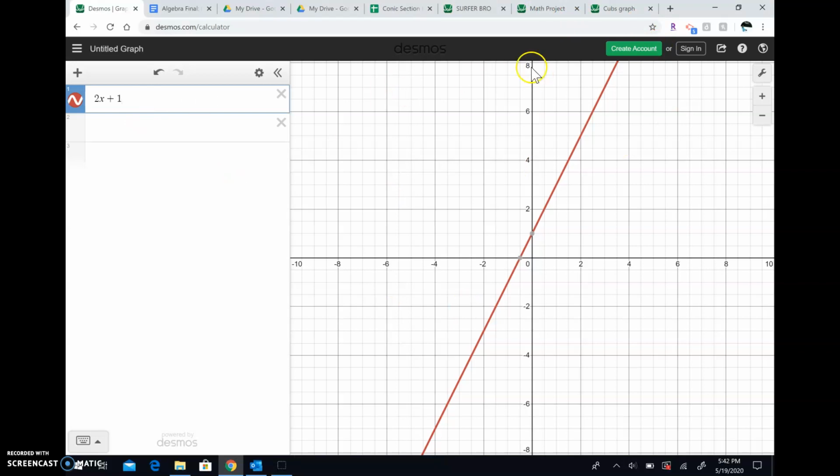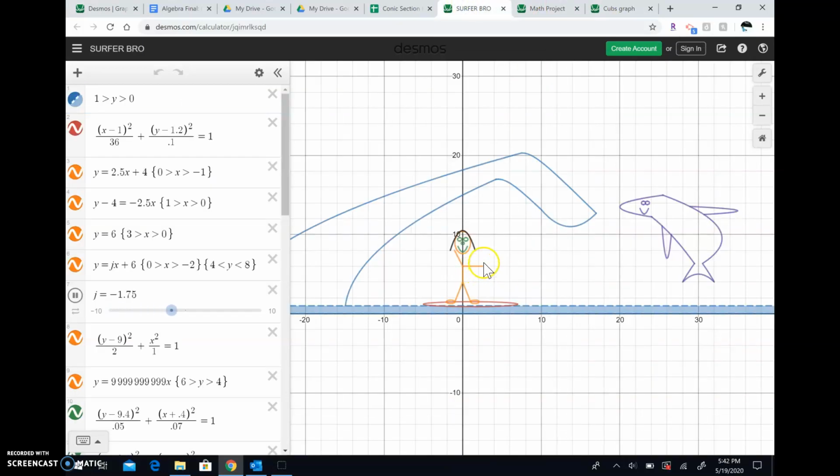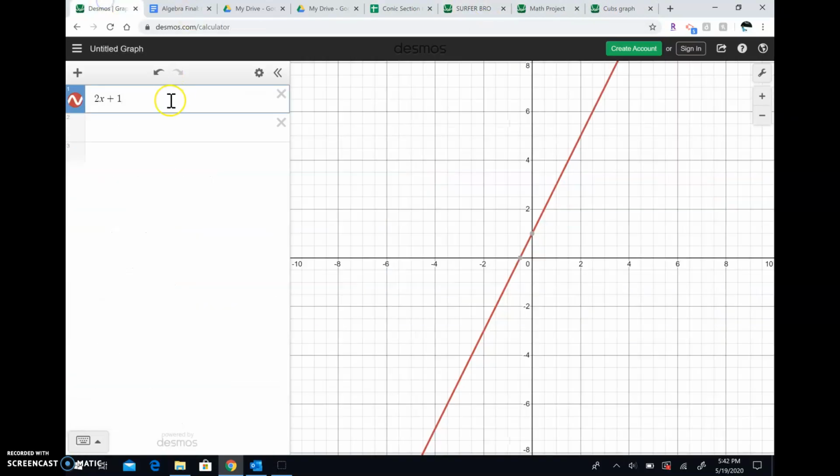Sometimes you may want just a piece of a graph, not this whole line. So for example, if you look at this guy's arm, the line stops, it doesn't go on forever. In order to do that, go back over here. You need to tell the graph where you want it to live, quote unquote. These curly brackets will tell Desmos that you're going to restrict what part of the equation you see. So let's say I only want it to go from here to here. Really I only want it to go from 0 to 2 on the x-axis. You have to tell the equation to do that. You want 0 to be your lower bound and 2 to be your upper bound, and you want x to be between those two things.